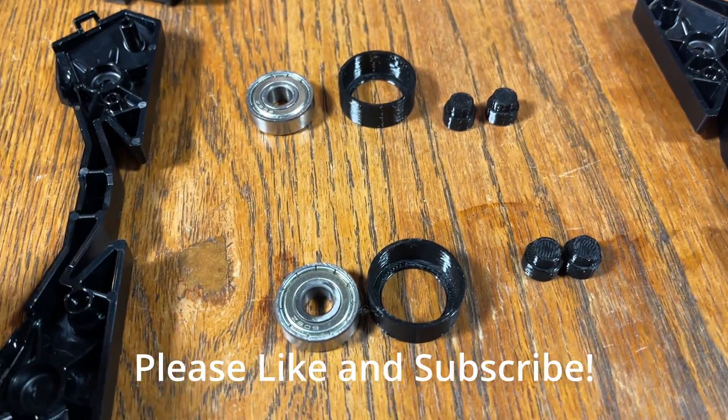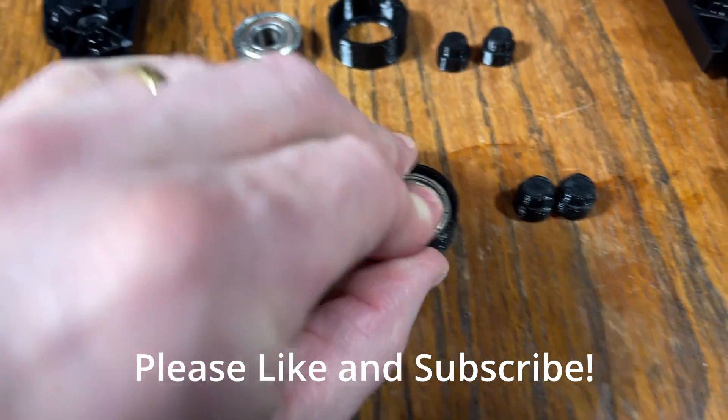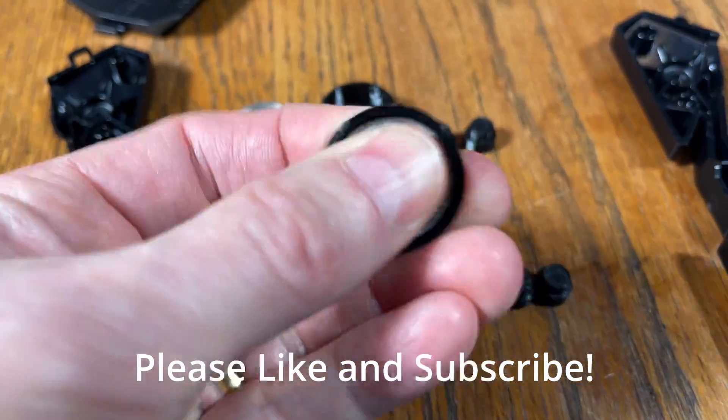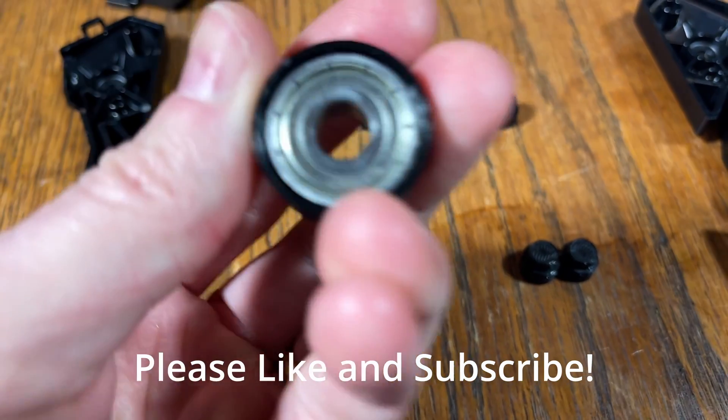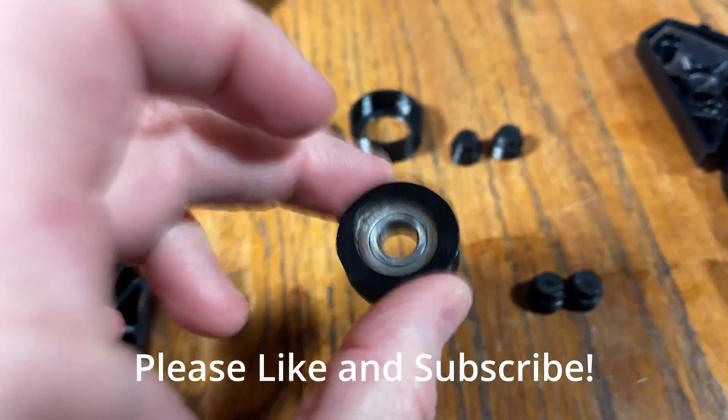So these are the parts printed out and so now we just put a wheel in each of these. You can see that that snaps in because we have those little nubs now. You can kind of see three of them and it doesn't fall out.